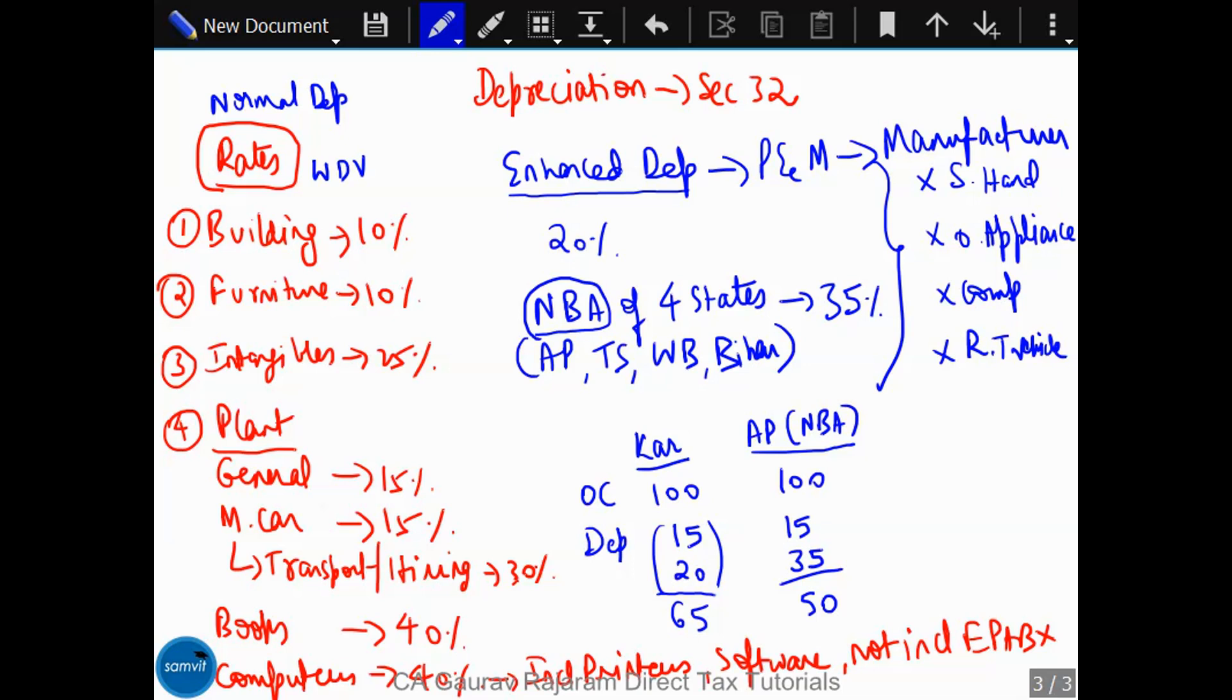Depreciation does not give you more than 100 rupees in this case, so it is not like extra benefit. And if the asset is put in the first year, if you have to use for less than 180 days, then the depreciation will be half of the rates. So if you are eligible for 15 plus 20 you will get 7.5 plus 10, so you will get 17.5. If you are eligible for 15 plus 35 you will get 7.5 plus 17.5, so you will get 25 percent. So effectively the half rates will be given even for enhanced if it is more than or equal to 180 days. The rates we have mentioned are all full rates.